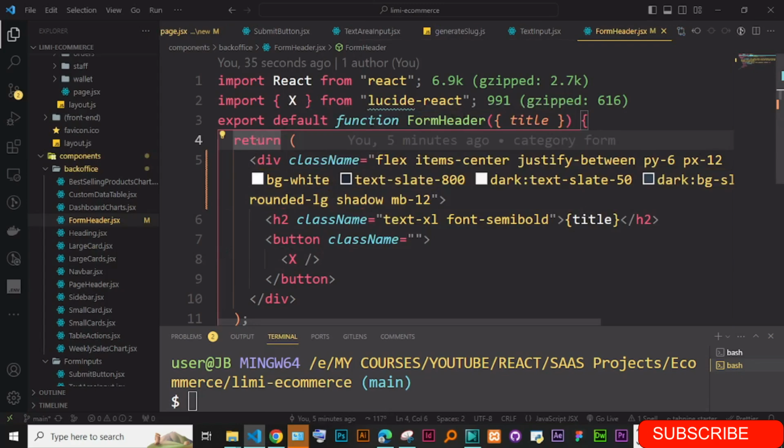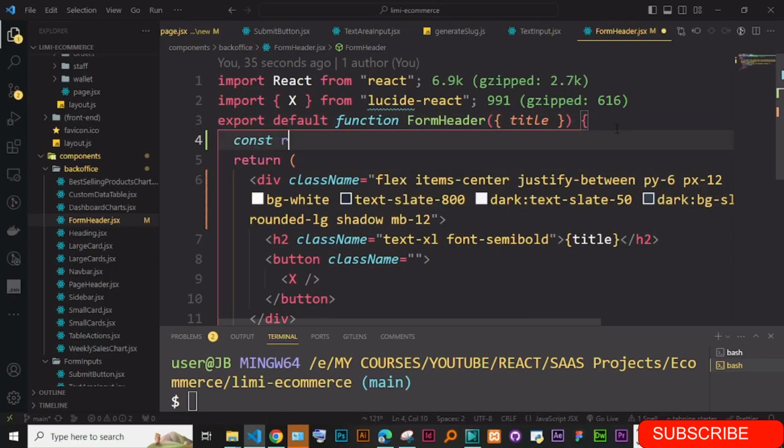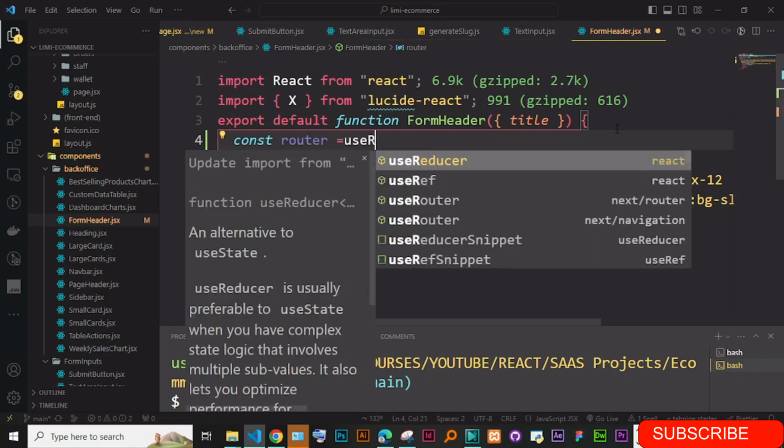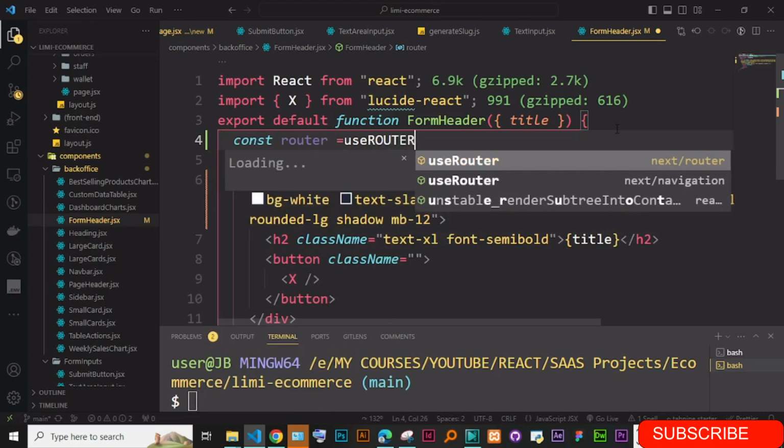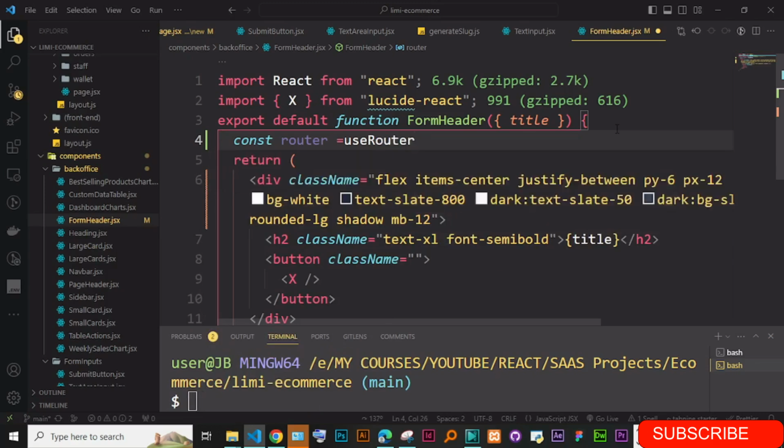So here I'm just going to come here, inside the form header, and say const router is equal to useRouter from next/navigation.